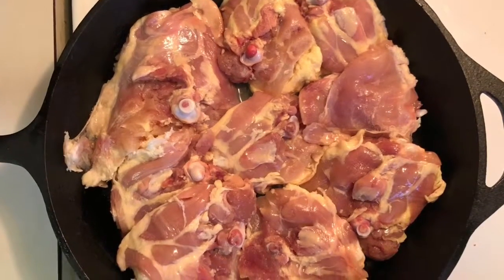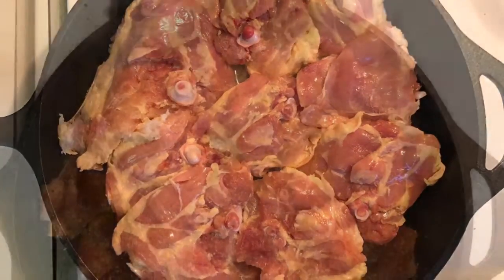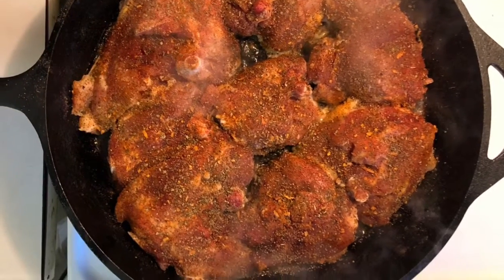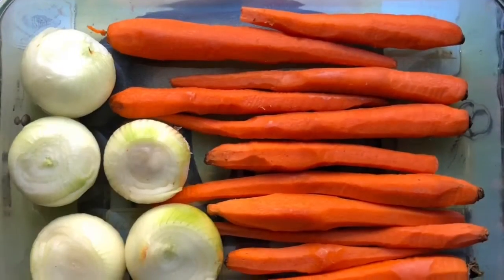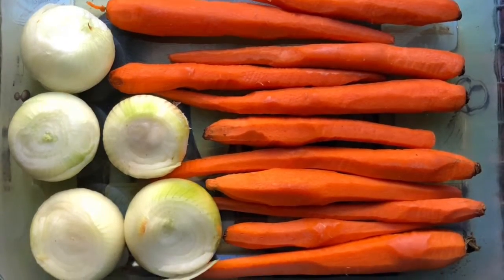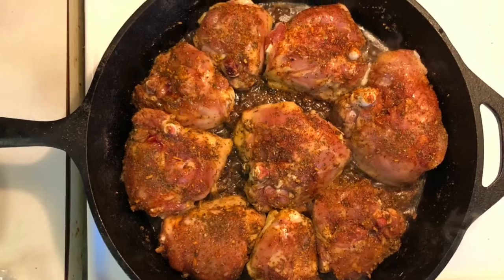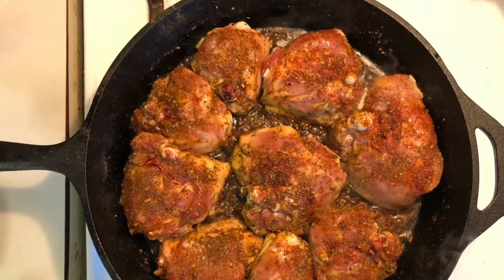Throw your chicken on top and just sit there and let it brown. While it's cooking, add your seasonings, whatever floats your boat. And cut up your carrots and peel your onions. There's nothing to do but watch it sizzle.